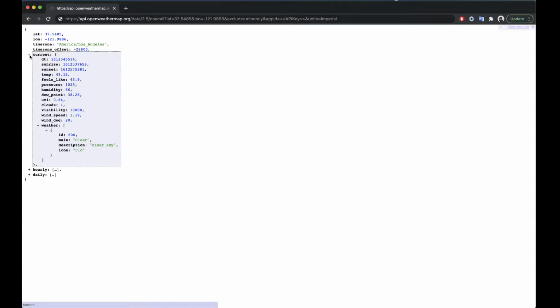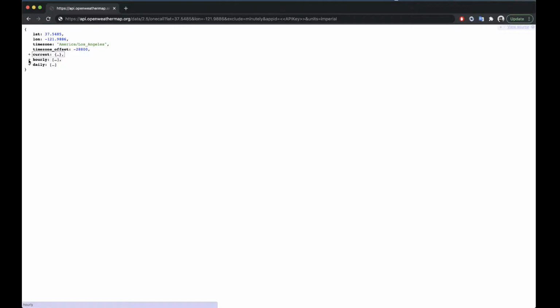Yeah, so it's going to be there, and this is actually helpful if you're building, for example, a UI that has animation, or you want to show clouds reflecting the real value of clouds as a part of a background. You can actually use this to say if there's only one cloud, then you show one cloud animated, or you can have multiple clouds. So this actually can be quite useful.